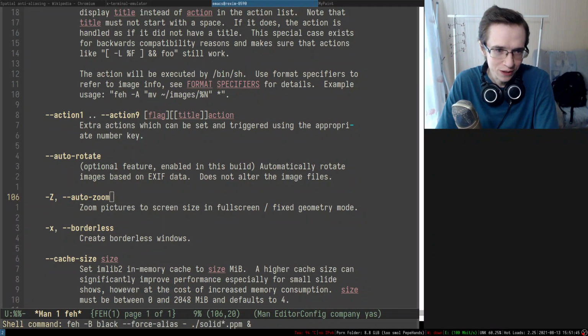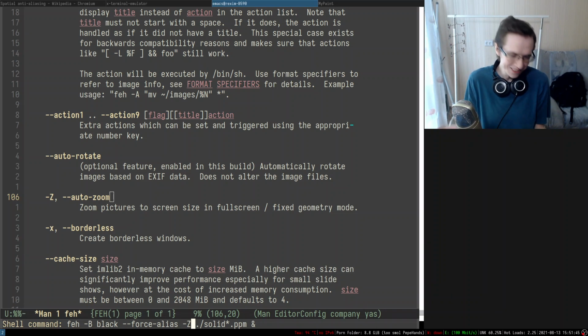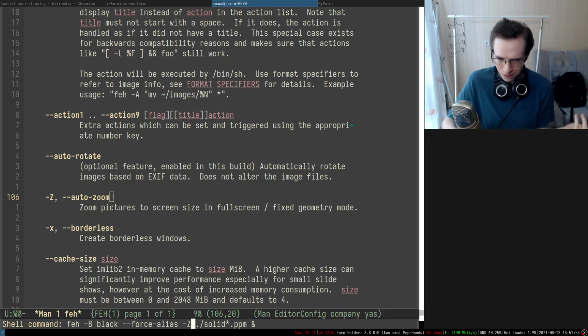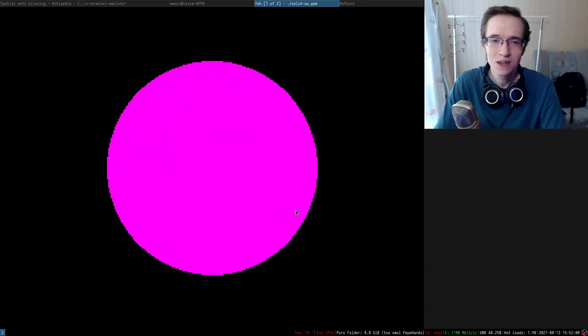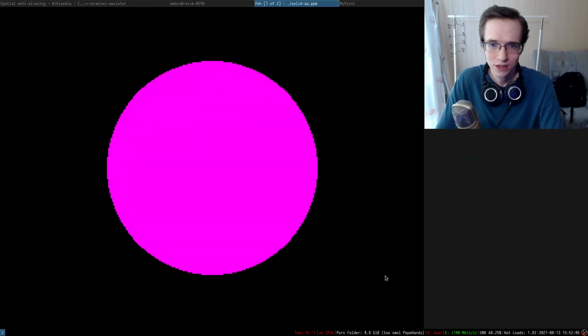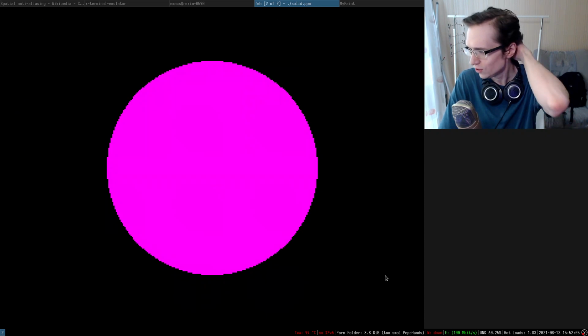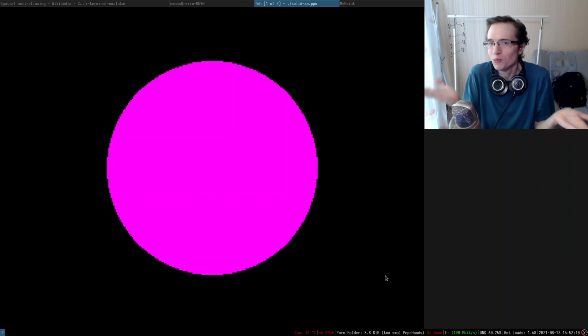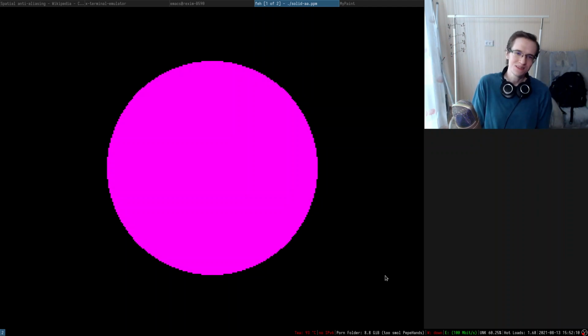I already have to provide too many flags to these. There's something wrong with your program if you have to alter so many defaults. Excuse me. Come on. Oh, okay, perfect. That's exactly what I want. All right. So I'm switching between these things, and it's flickering. I wonder if there is a flag to make it stop flickering.